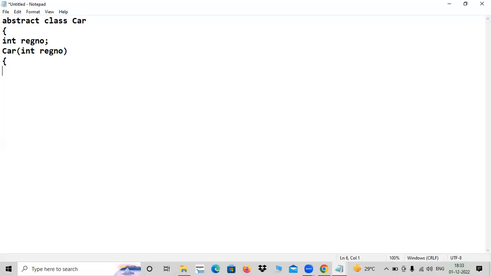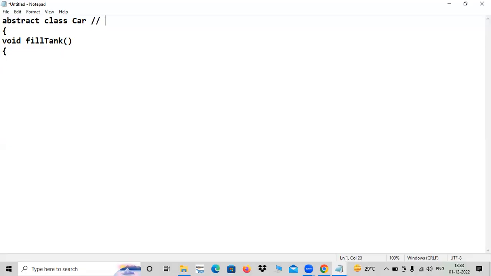What I do is this dot, I do one thing. If required, I will do this. So what I plan is I will first of all go with void fillTank. For every car it is a common feature. The same procedure will be there, filling the tank. That's why this is a concrete method.